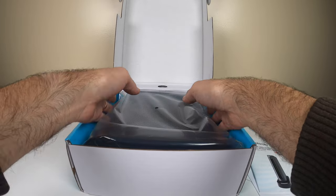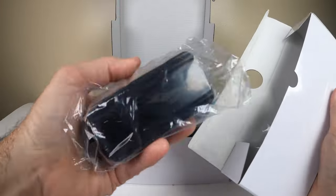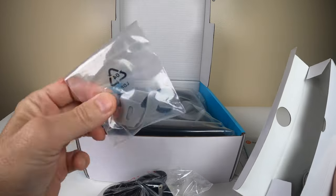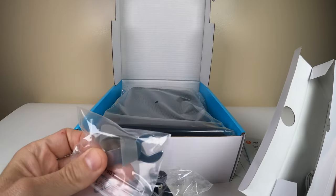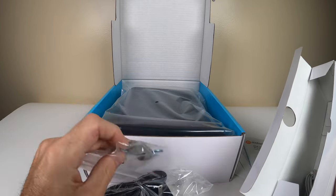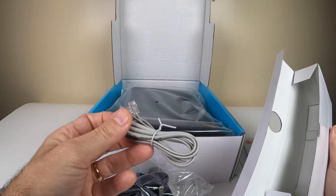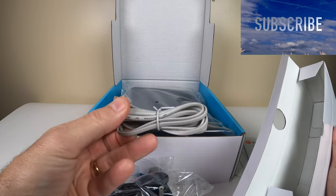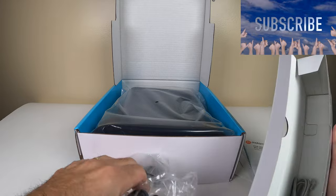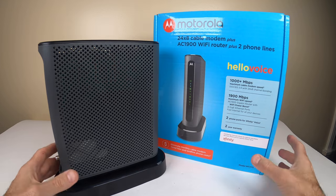For now we're just doing an unboxing and showing you what's in the box. The accessories aren't anything fancy — a power supply, and a little tool which is really nice because sometimes those cable connections are very difficult to take off. There's also a zip tie and a phone line that you might need if you have a phone in the house. From what I understand this is compatible with most alarm systems, which is important because a lot of modems aren't.